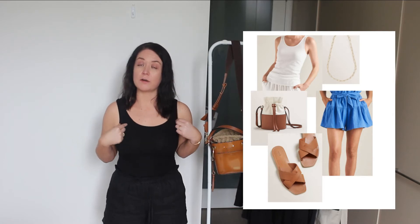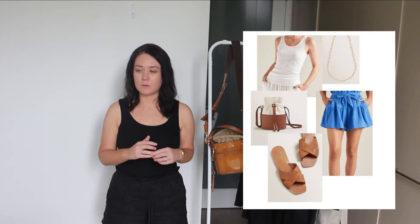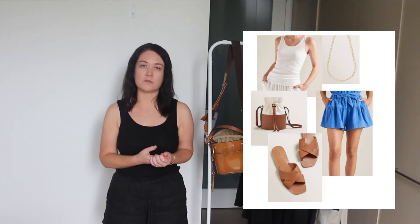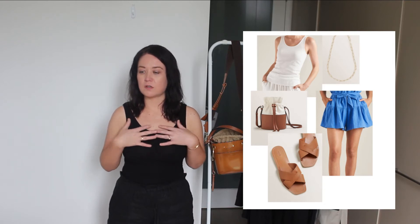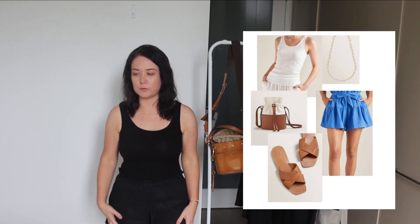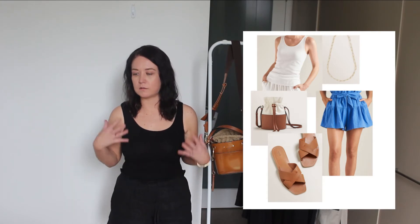The next outfit is very similar to the first one — it's actually just a plain white singlet, the same singlet I'm wearing in this video but in white. I've kept the same bucket bag and the same slides as the first one, leaving once again the pair of shorts to be the hero. I also wanted a bit of balance between the colours — just a stark white top with the blue shorts, letting the shorts be the hero of the ensemble.